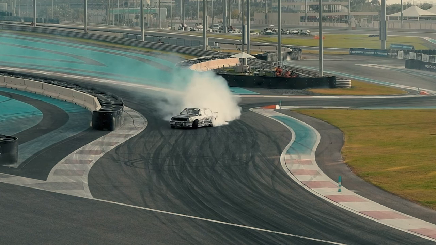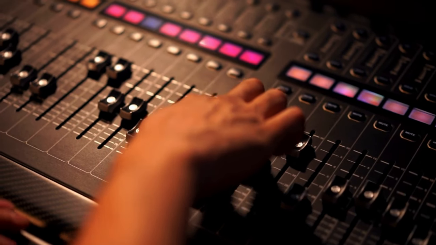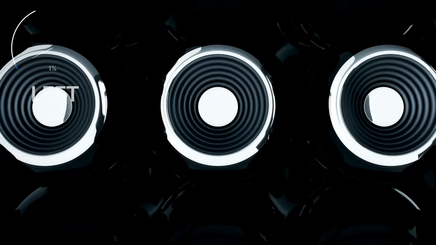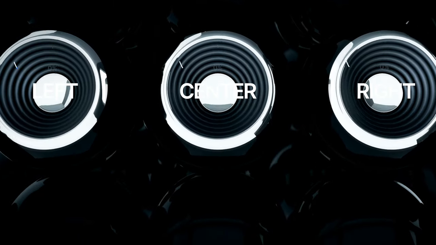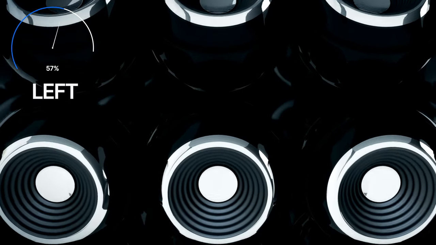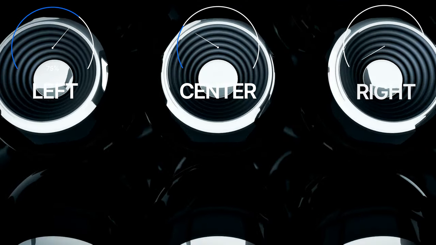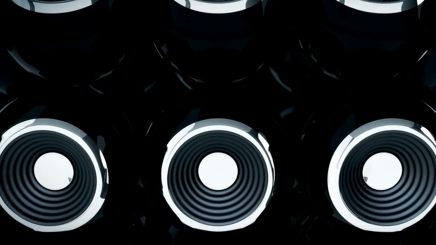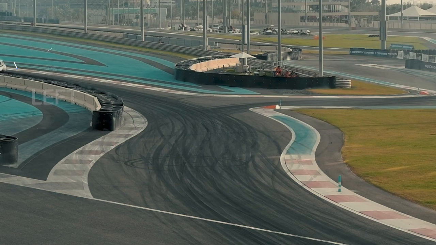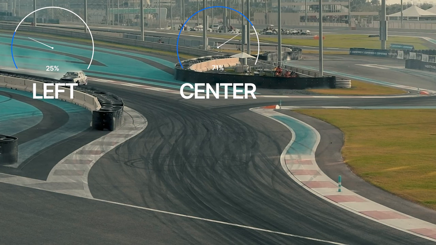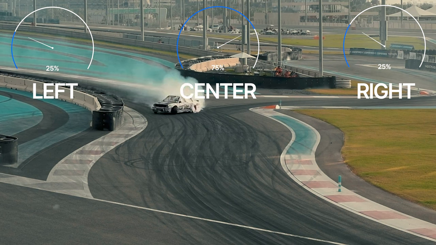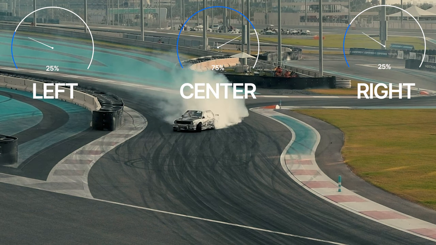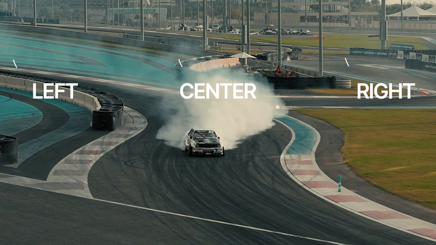right of the scene. The engineer will first mix in the sound at 100% left, nothing in the center and nothing to the right. The engineer will then mix in the sound at 75% left, 25% center and 0% right. Following that, the sound engineer will then mix in the sound at 25% left, 75% in the center and 25% right. And this gives the impression that the car has reached the center of the sound stage.